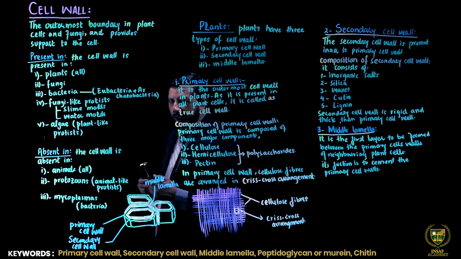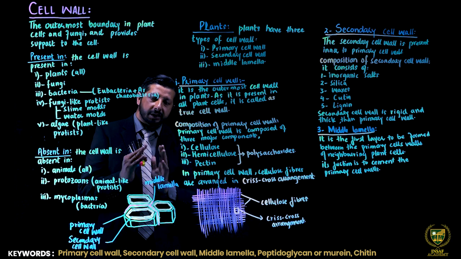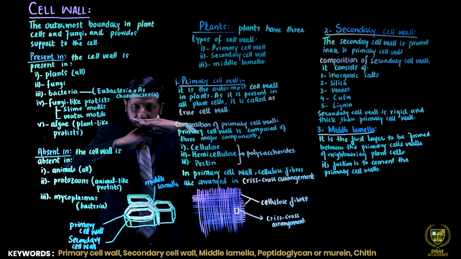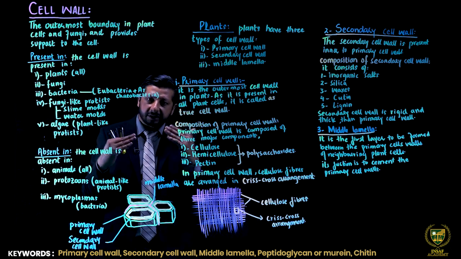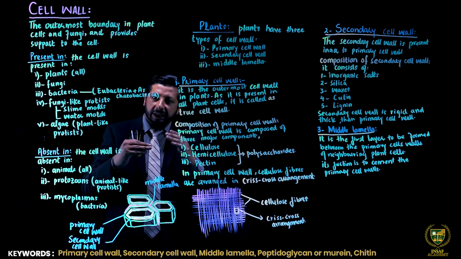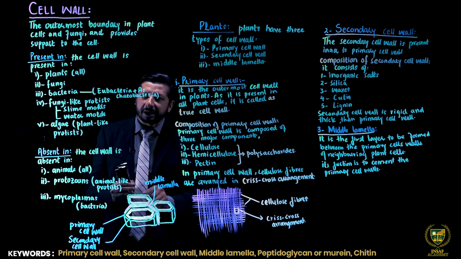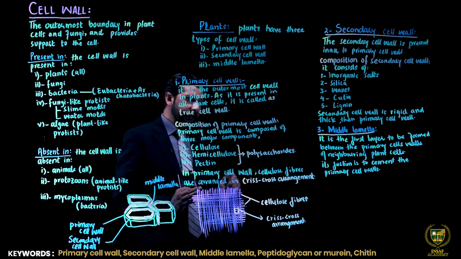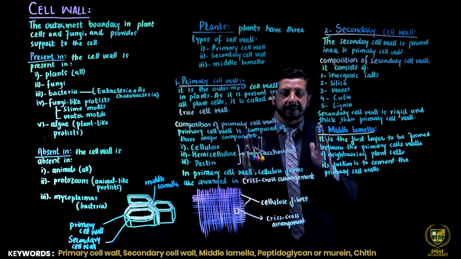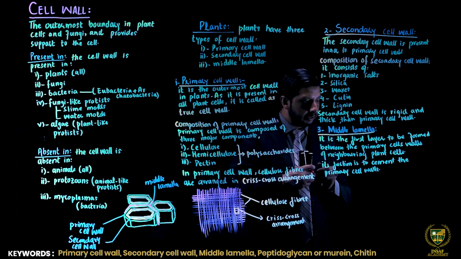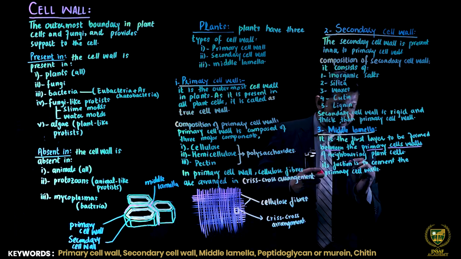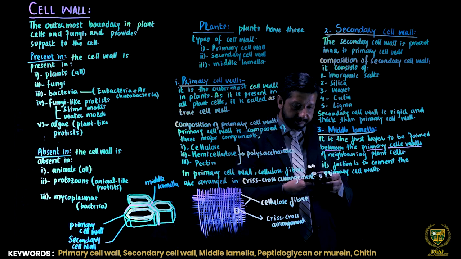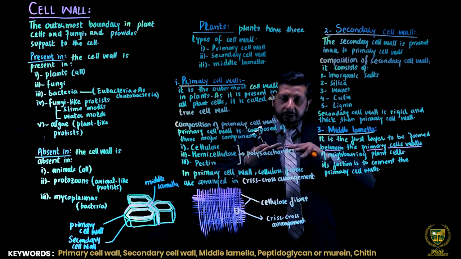इस कॉन्सेप्ट को ज़रा देखिएगा। आपने कभी देखा होगा वो जिनसे ममार होते हैं, मीन्स जो ईंटों का काम करते हैं, लाइक हु मेक द बिल्डिंग्स, तो एक ईंट और दूसरे ईंट उनके दरमियान में उनको जोड़ने के लिए एक मसाला लगाया जाता है, दैट इज़ बेसिकली सीमेंट। और वो दो ईंटें उस वक्त तक नहीं आपस में जुड़ सकती जब तक वो दरमियान में सीमेंट ना हो। तो जो मिडल लैमेला है दैट इज़ द सीमेंटिंग मटेरियल, बेसिकली इट इज़ अ सीमेंटिंग लेयर जो कि दो प्राइमरी वॉल्स के दरमियान होगा। याद ये भी रखना है, इट इज़ बिटवीन द प्राइमरी सेल वॉल्स ऑफ द एडजेसेंट प्लांट सेल्स। क्लियर? प्राइमरी सेल वॉल्स, it is between the primary cell walls of the adjacent or neighboring plant cells, और सीमेंट करने, जोड़ने का काम है इनका आपस में। क्लियर? और सबसे पहले बनता है between the two neighboring cells.